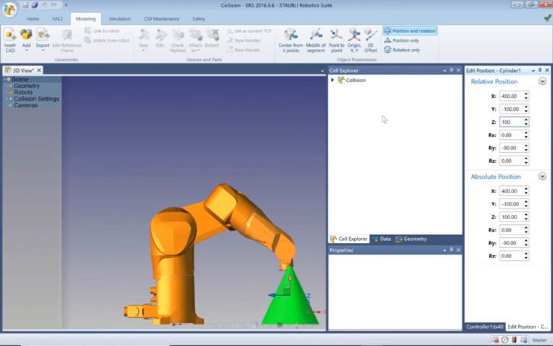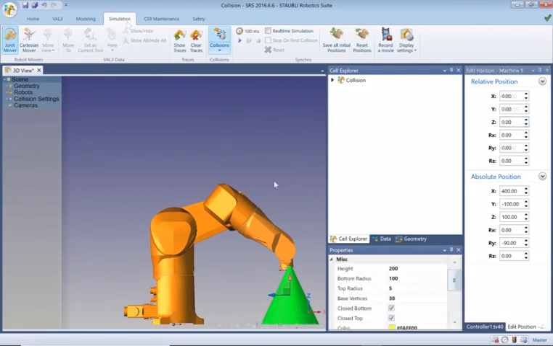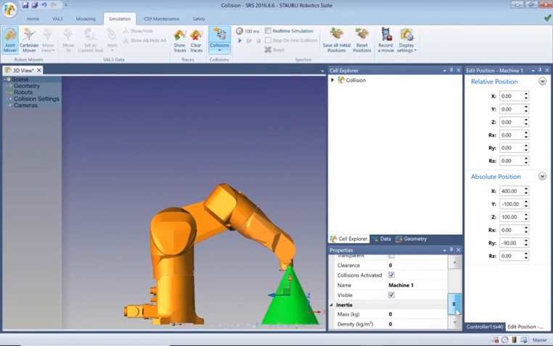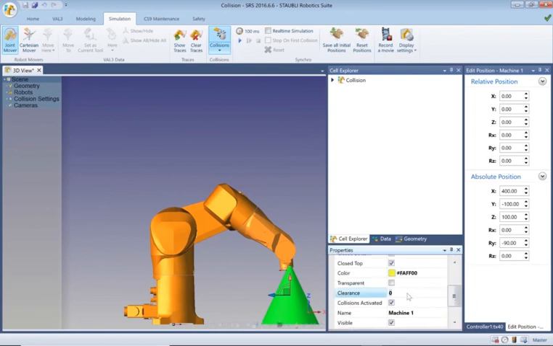Okay, so we've got the cone in place, and we're going to try and move this robot through the cone, and hopefully it will pick up the collision. So let's go to the simulation tab. Okay, so we selected the collisions and we scroll down now, and we've got a clearance. Let's change the clearance value to about 10.